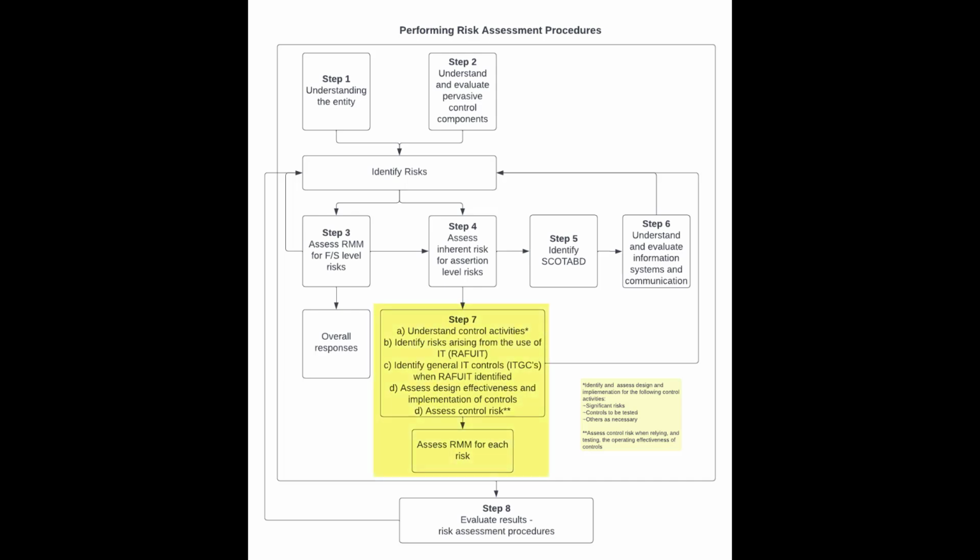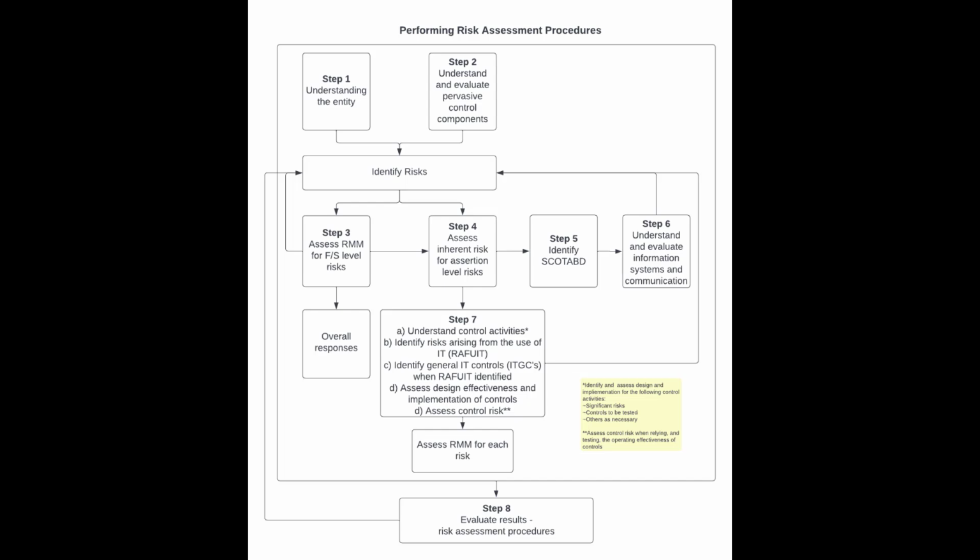Step 7 is then to understand the control activities component. And this component is really a little bit different in that we are going to look at control activities only over those risks we assessed as significant, and we'll talk about that in that module, if they are going to be tested as part of your audit strategy. And that is going to include any of those risks that you have identified where substantive procedures alone are not going to be sufficient, and you will have to test those controls. And it also includes any other controls that you may deem as necessary.